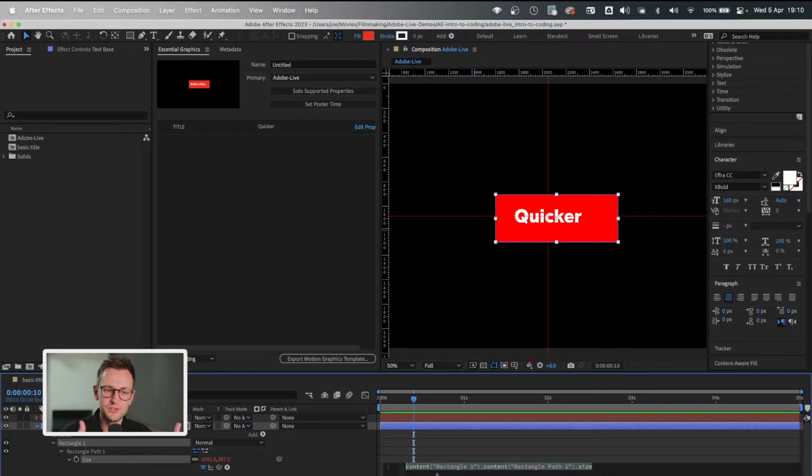And I'm going to show how you can achieve a coded result by working backwards. So first of all, we need to know what do we need as an end result. This is how I like to problem solve a lot of coding things, is I start with my end result, and then I work out how to achieve that with code. So in this size parameter, After Effects is expecting an X value and a Y value.